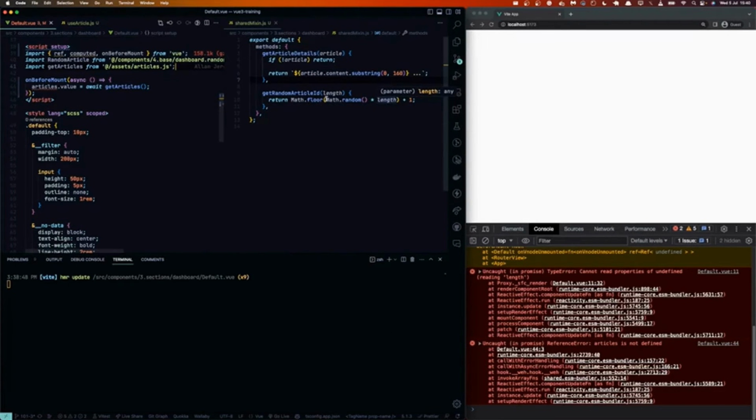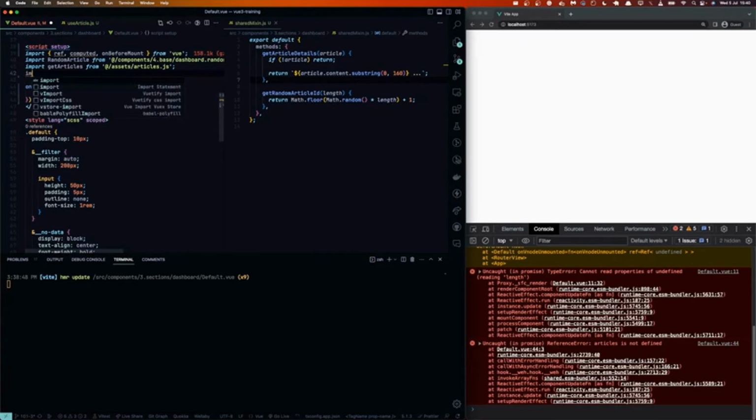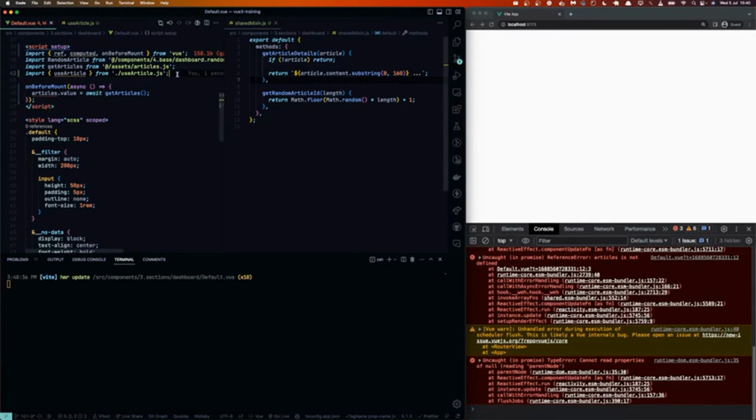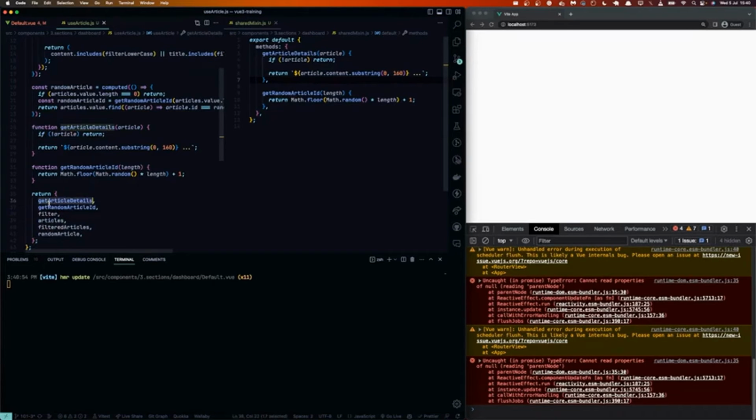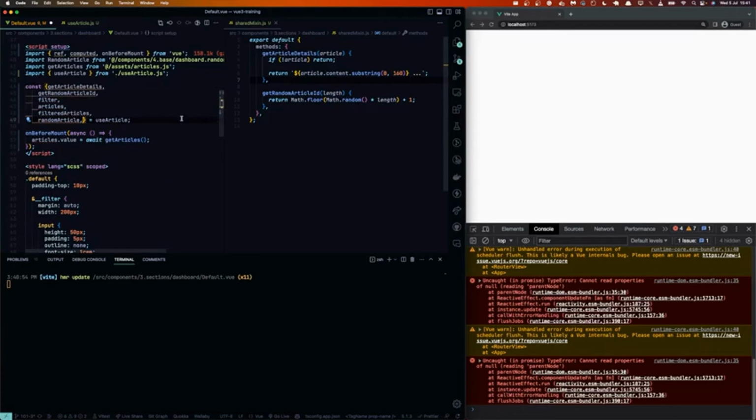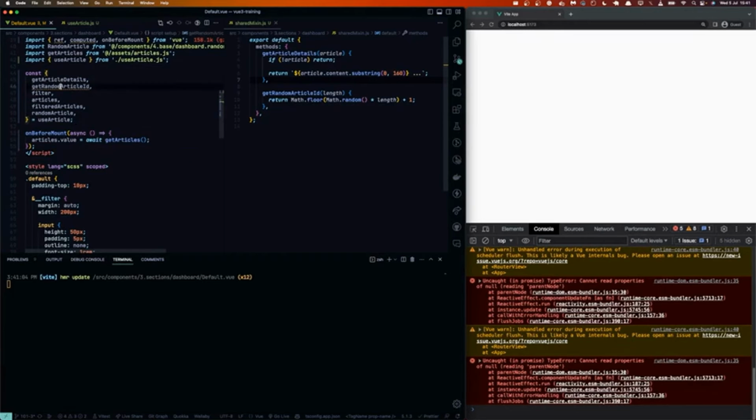And how we do that is come here and say import, let's just say useArticle from useArticle.js. So that's the first thing we need to do. We need to import it. And then the second thing we need to do is say that we have various fields inside this useArticle. So we want to destructure them, and we will say useArticle, and then we'll come back to our file. Everything that we exported here is accessible to us. So we'll just copy that and paste that. And now all our errors have disappeared.